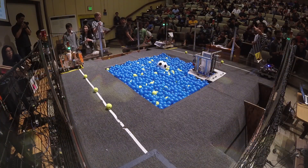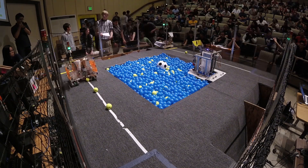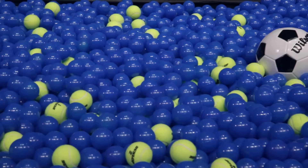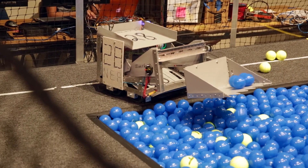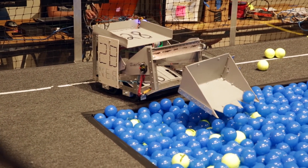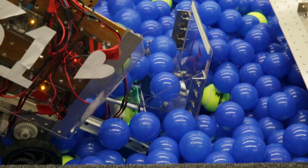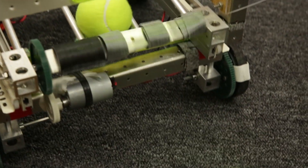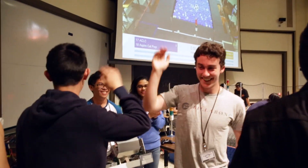We are starting in three, two, one, go! The competition centers around the ball pit. Students will build robots that are designed to sift water, which are ball pit balls — blue ones — sift the water from gold and pyrite. Some of the tennis balls have metal in them and some don't, and the goal is to put the tennis balls into the treasure chest, which will score them points.